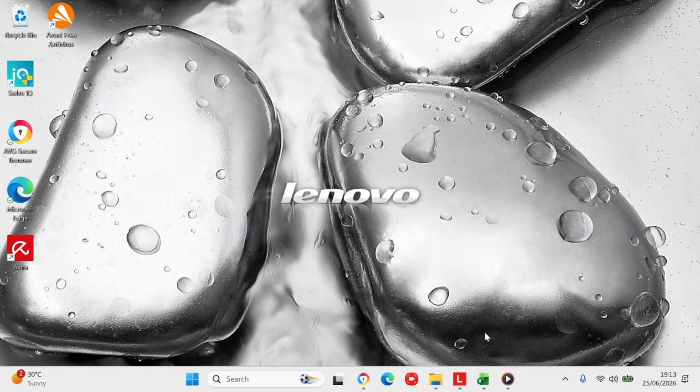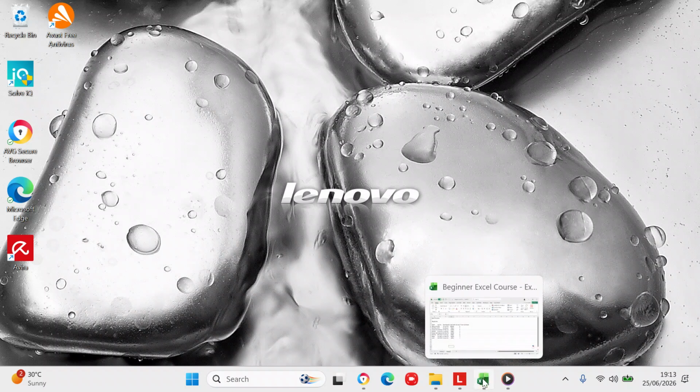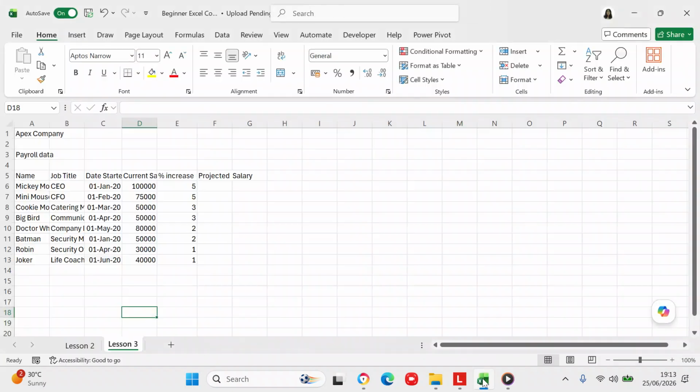So rather than go in all over again, I'm just going to go to the window at the bottom and click onto Excel. And so we've got a tab for lesson 2, which we have already done, and now we've got a tab for lesson 3.